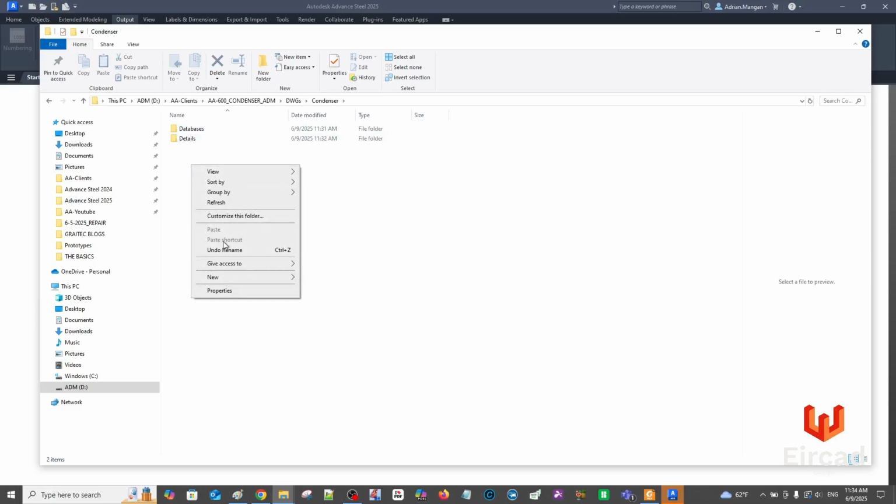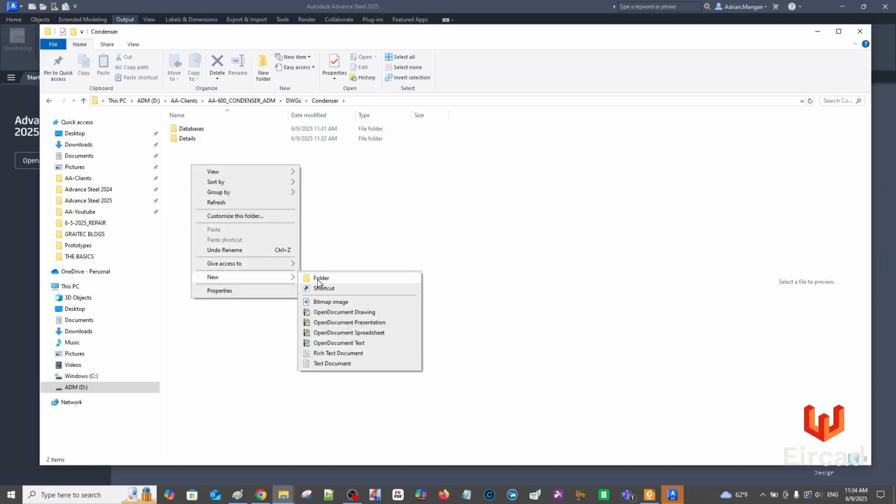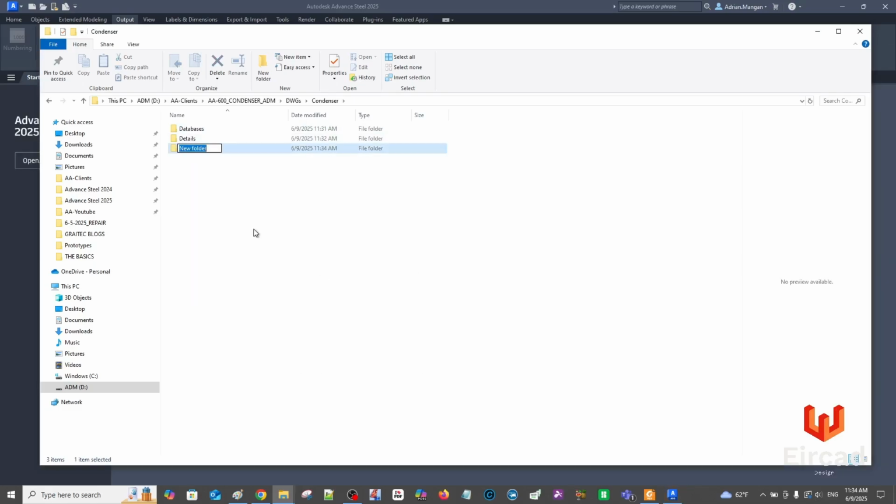If I create a folder and call it prototypes, and copy the prototypes in here, let's say you have a couple of different companies and you just use the original file type name. If you keep the name the same, it will defer to whatever is in this folder first.